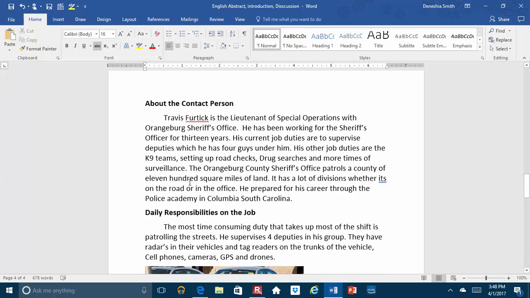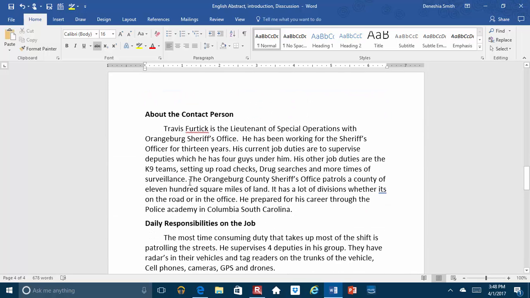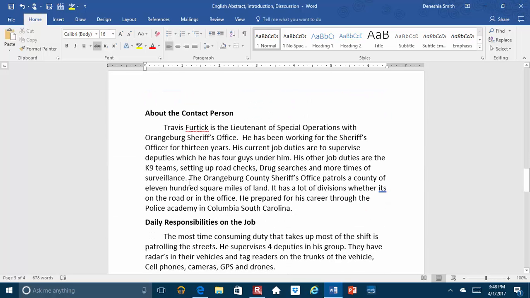Since you have shadowed someone who was a part of the Orangeburg Sheriff's Office, go to the Orangeburg Sheriff's Office website. That would be a real easy way to do it. Just get information from their website that tells about the office.